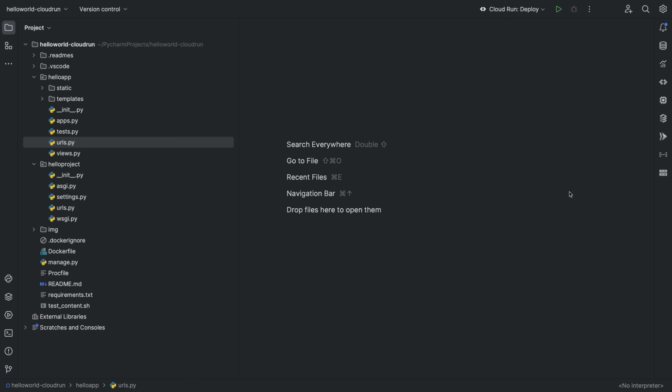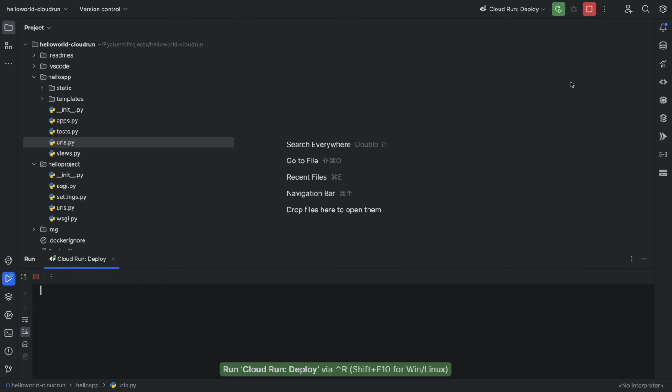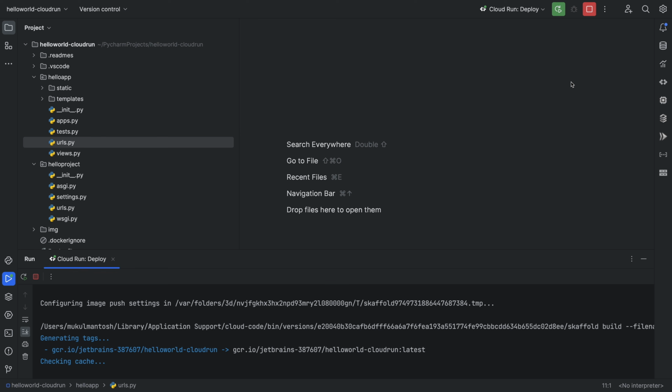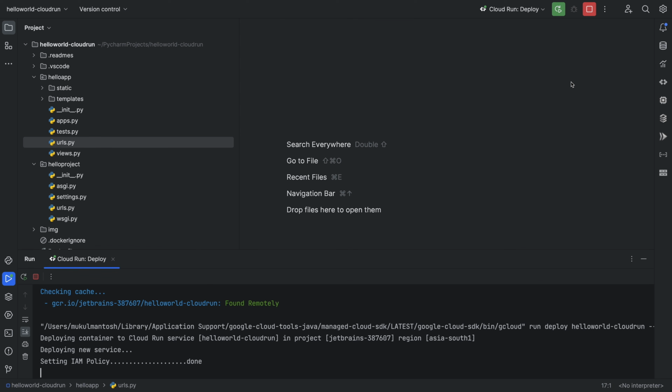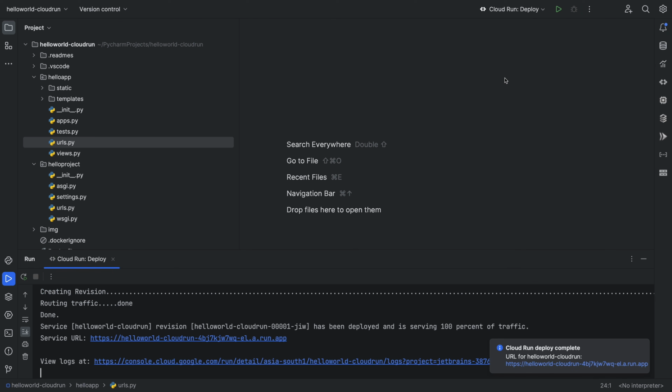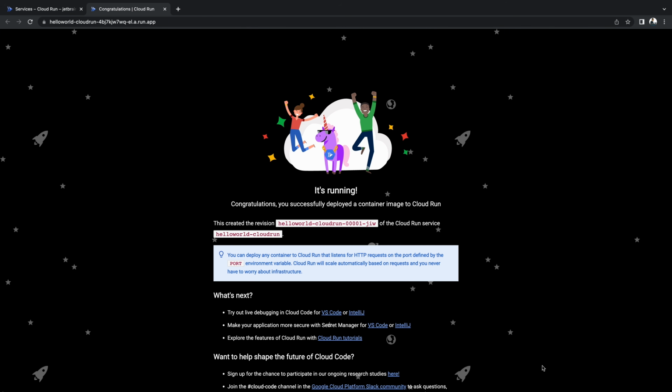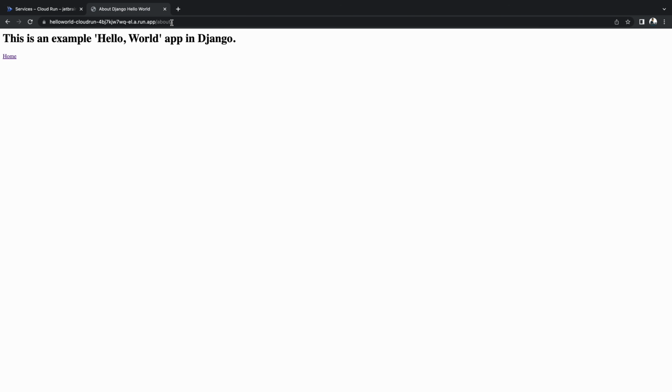You can observe in the terminal the build process has been initiated. Just wait for a couple of minutes. Once everything is done, you will receive a working URL. The app has been deployed and it's working fine. If you observe, it's even SSL secured. This is the response from the About page.